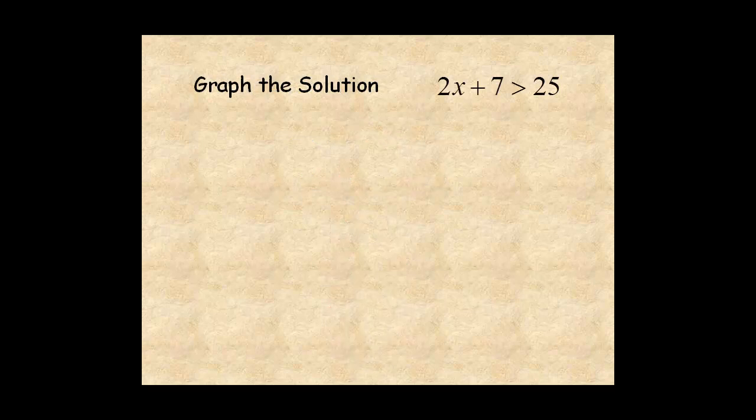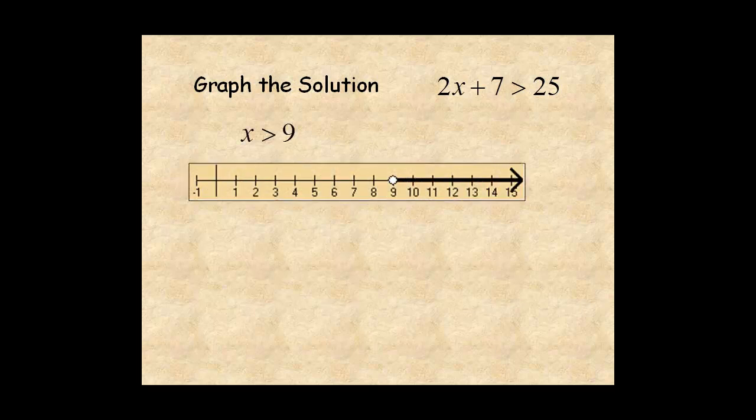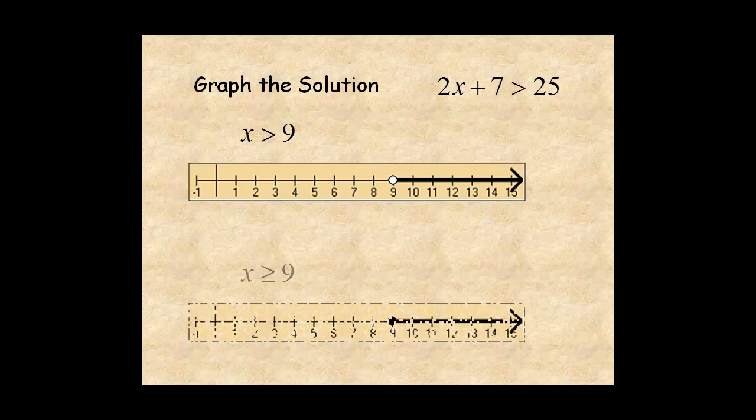There are differences when you solve inequalities. First, you can graph the solution to an inequality. Put a dot at x equals 9, the boundary of the solution, and shade the number line to the right. Include an arrow at the end to show that it continues. If the inequality was x greater than or equal to 9, then you would draw a solid dot at the boundary.